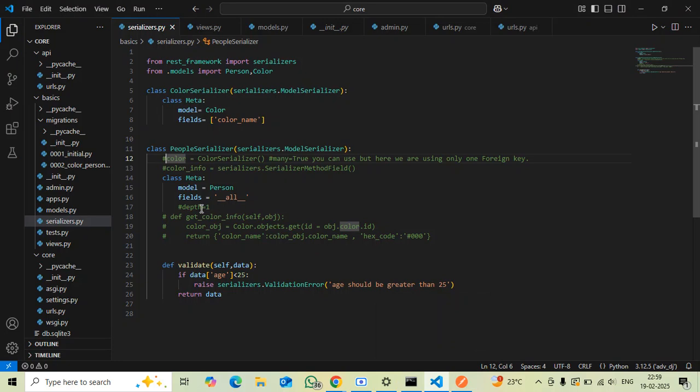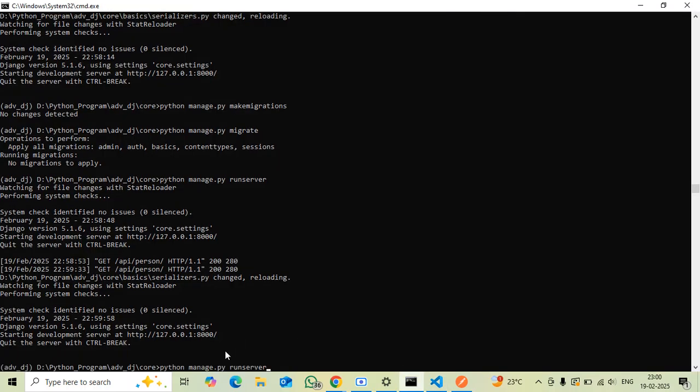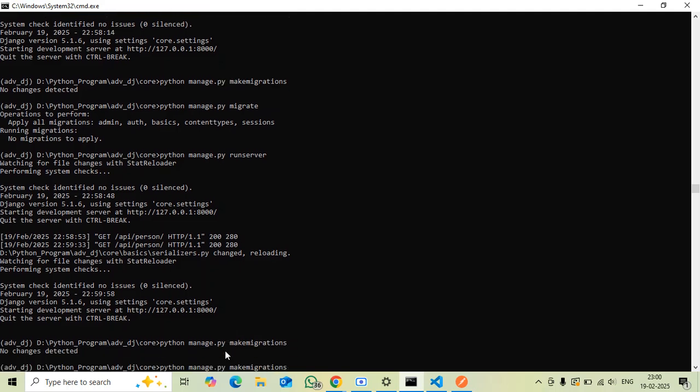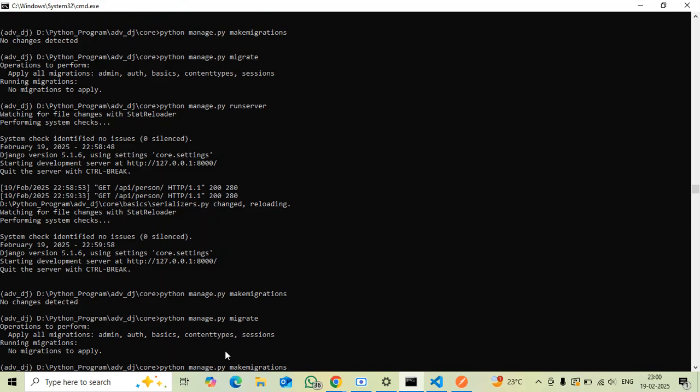For that purpose, what we will do, we will just uncomment the depth keyword. And now let me just show you. So what is the purpose of depth keyword? Upon doing this, let me again make migration, migrate, and then I will run the server.